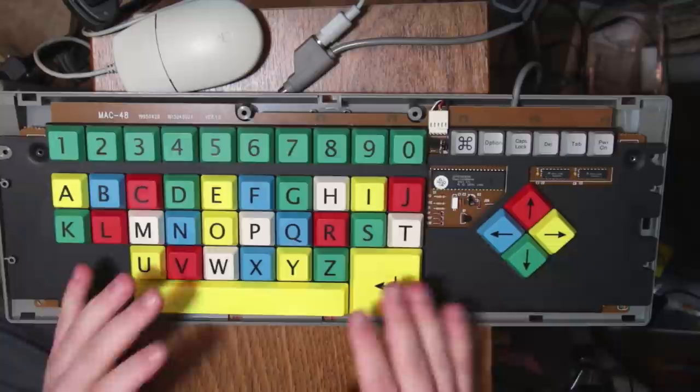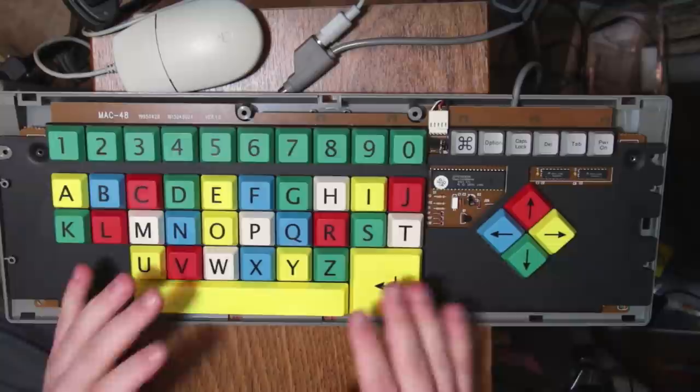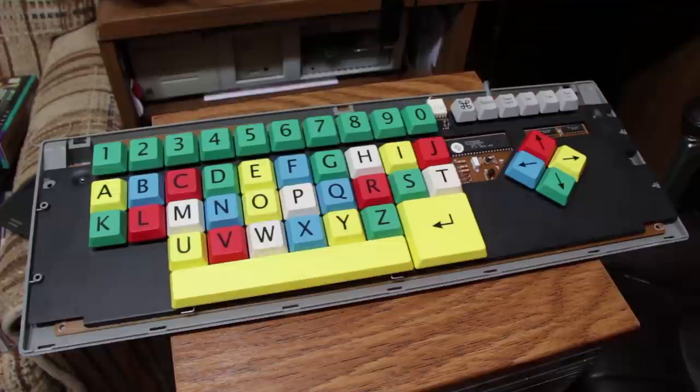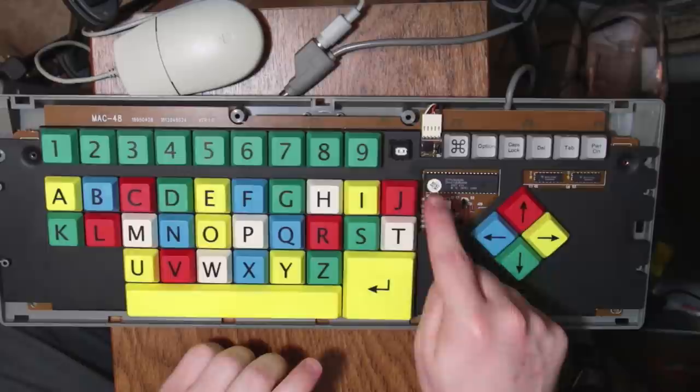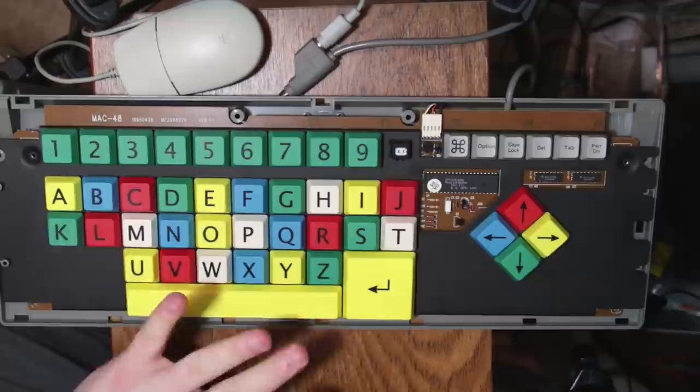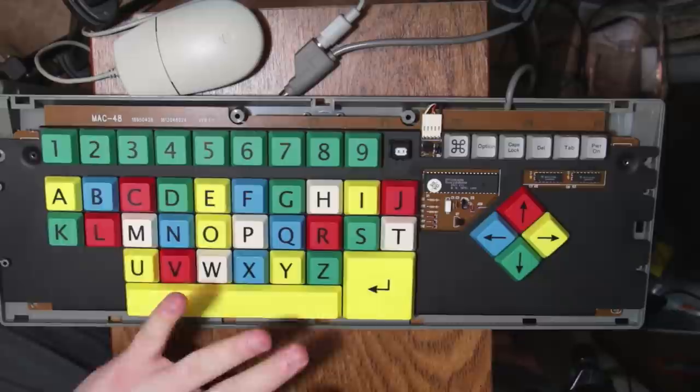And one last thing before we demonstrate its usage — let's go ahead and take a look at the insides, although there's really not much to see here. Typical keyboard controller chips and things like that. There would be a switch there, like I said earlier, to switch to QWERTY mode, but we don't have that. There's no LEDs, there's really not much on here at all. One thing that is interesting, though, is that these keys are actually not only very easily switchable, but they actually have mechanical switches underneath. It's not rubber-domed or anything like that, and that's something I did not expect. These actually have very nice switches underneath — that's pretty cool.